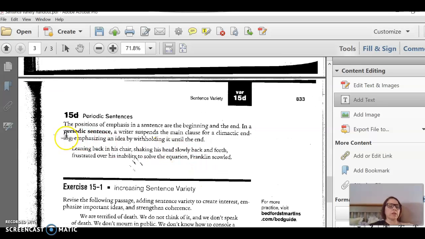And then the final sentence I want you to practice in your reflection essay is a periodic sentence. And I've had students say to me, hey, it's kind of like a cumulative and an inverted combined. And it kind of is. But imagine you have a sentence that just says, the man drives. And you realize you could put a lot more detail into the sentence. So you could put the man drives at the end and give a lot of detail at the beginning. And notice that each detail has a comma separating it. Okay? So these are the 3 sentences I want you to practice.